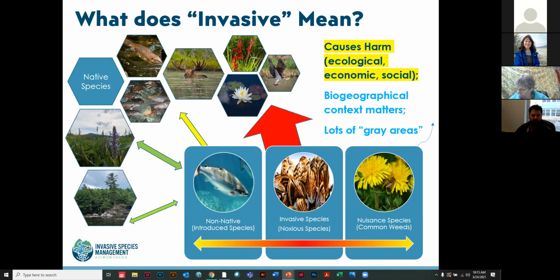They've been introduced there as a sport fish back in, I don't know, probably the teens or 20s, possibly earlier. And so they're really causing a huge amount of ecological harm in Yellowstone lakes. And then the rainbow trout is a great example too, where they're native to the West Coast and have been introduced to the East Coast as a sport fish as well.